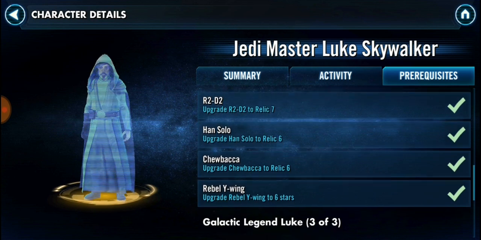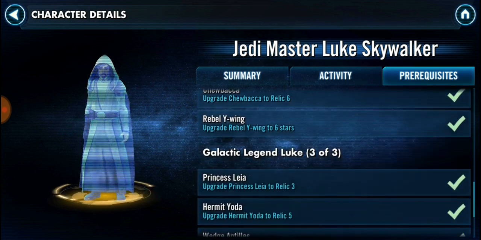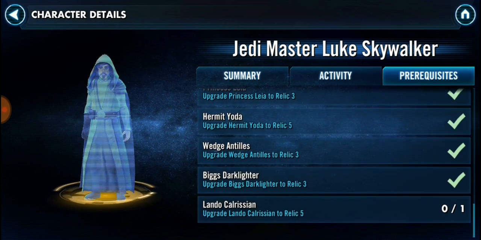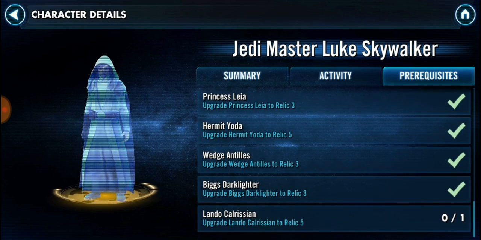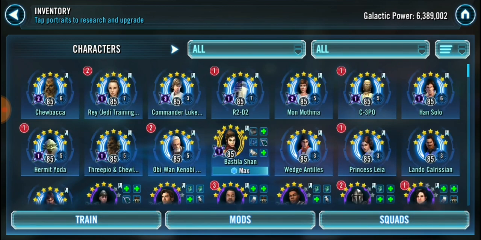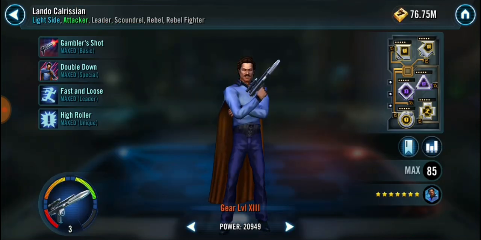Skywalker's already done. R2 7, Han Solo 6, Chewbacca 6. Y-Wing was done anyway. Leia 3, Hermit Yoda was done anyway. Wedge, Biggs is 3. So I don't think I've made a mistake there, annoyingly. But because of the timing, I've had to lock in for Grand Arena, and what I want to do is get knocking on with the tickets now.